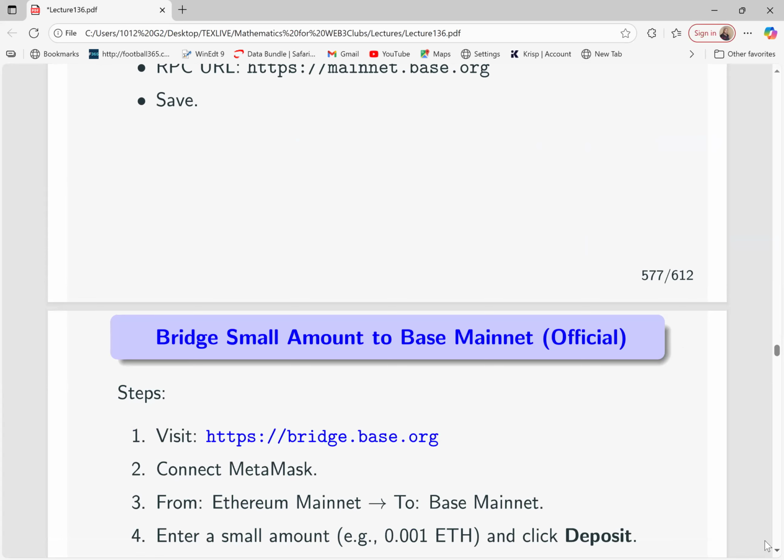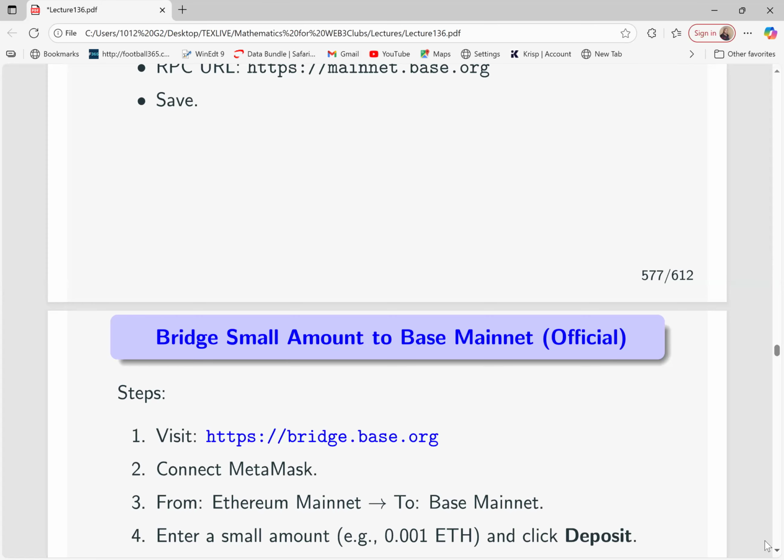For me, what I'm doing is I have an account that already has ETH, and I have this one that doesn't have any. The one that I have ETH in is on my Ethereum mainnet. And I've opened another account. So I want to transfer from this account A to account B. Remember that in account A, I have my real ETH in Ethereum mainnet. So I send it to account B. It will, of course, go to Ethereum mainnet of account B.